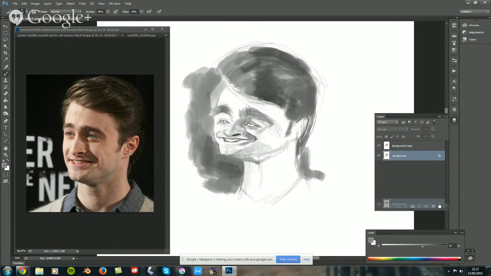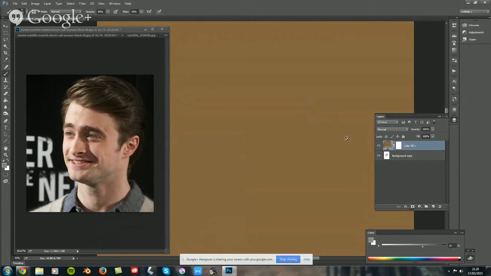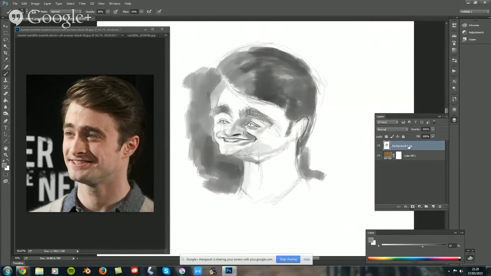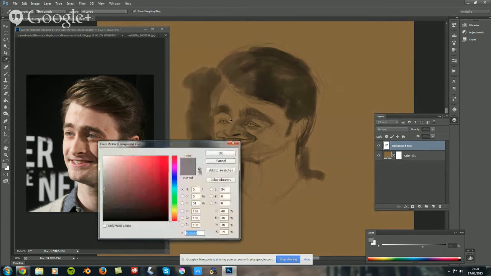Okay, so we've got it on a new layer, so we can put a solid colour, a mid-tone colour, maybe on top, multiply, and then we can start painting a colour.